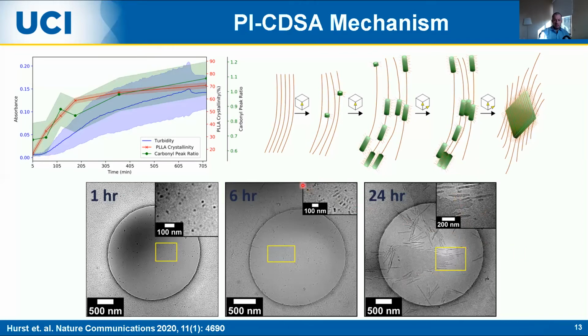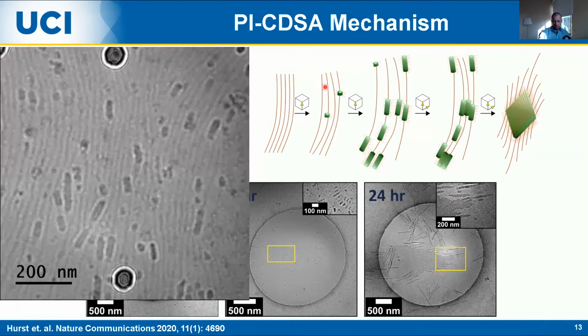This mechanism, we believe, is a kind of self-templating mechanism. In the beginning, we think they form these very thin fibers, and those fibers template the place where the spheres and rods and lamella will eventually grow. It might not be super clear in those images, but in this higher magnification image, we can see in the background these very, very thin fibers that are templating the growth of these rods.